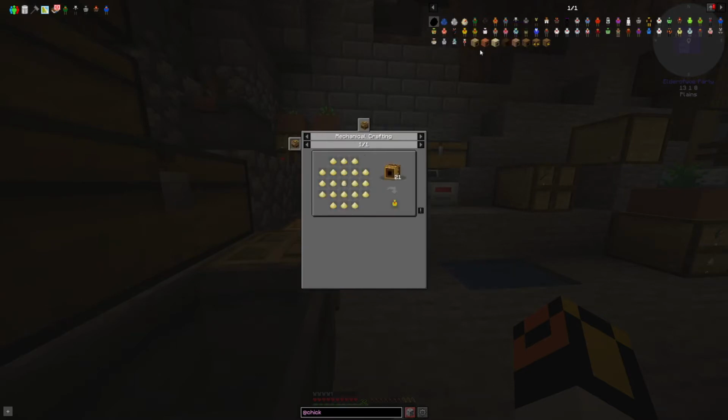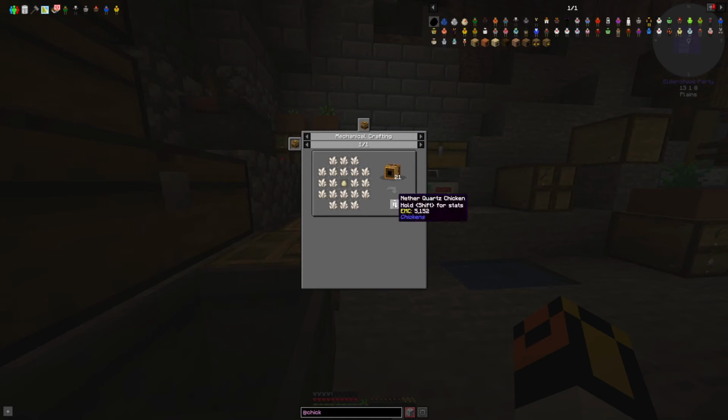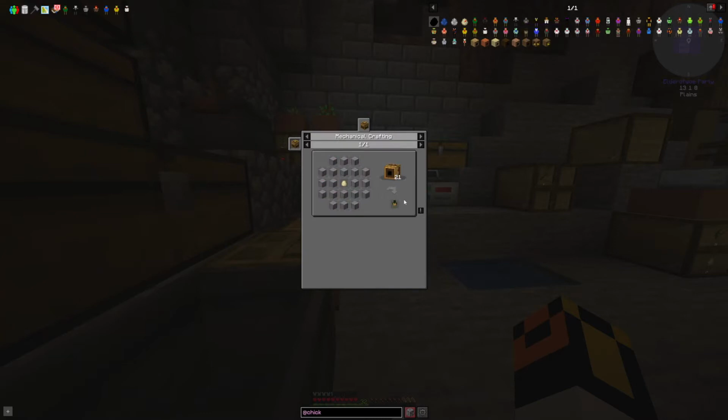Obsidian. Yellow chicken we can make. Glowstone chicken we cannot. Nether quartz chicken we can. Light gray, pink, prismarine, log. So definitely want to make a log chicken as well.